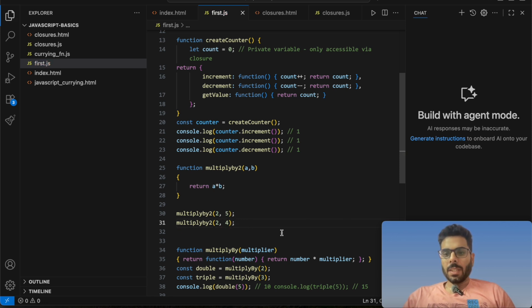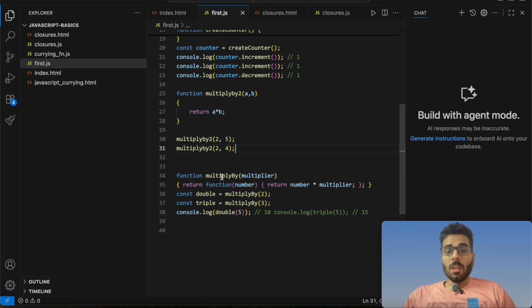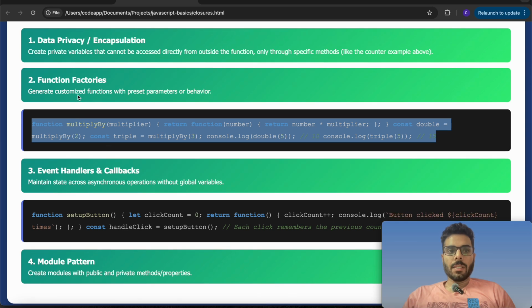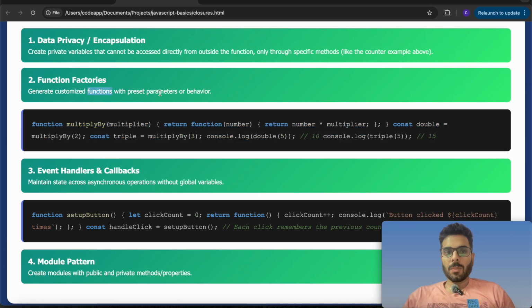So this is basically us replicating things. We are again passing the same argument again and again. So whenever we use closure, this can create a customized function with preset parameters.